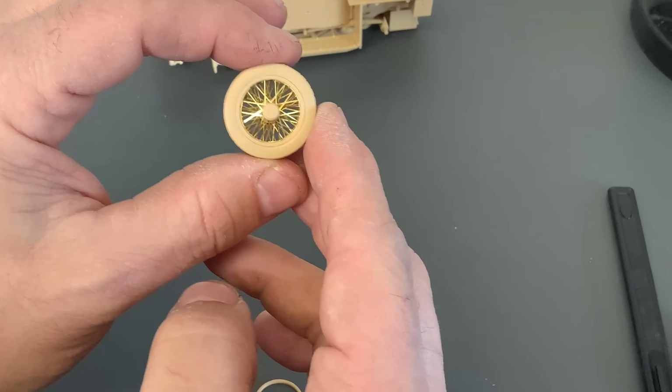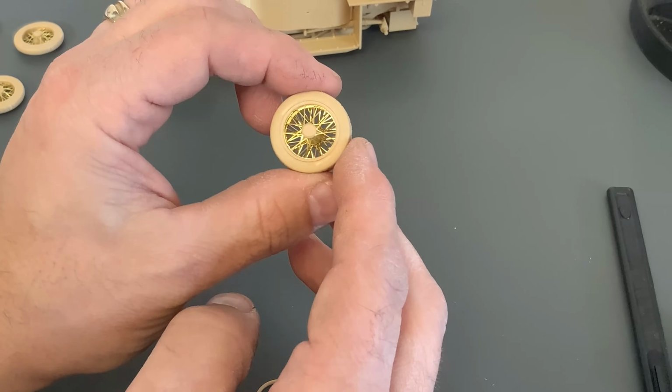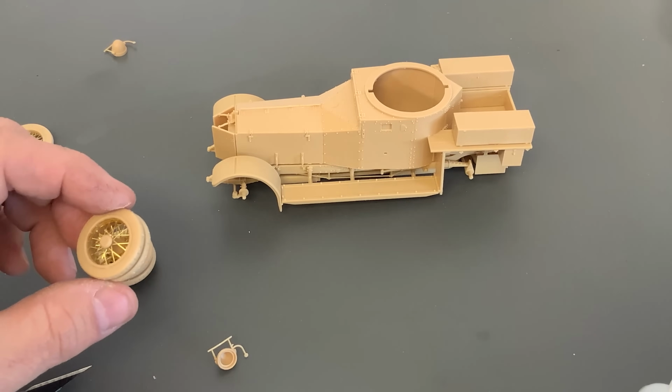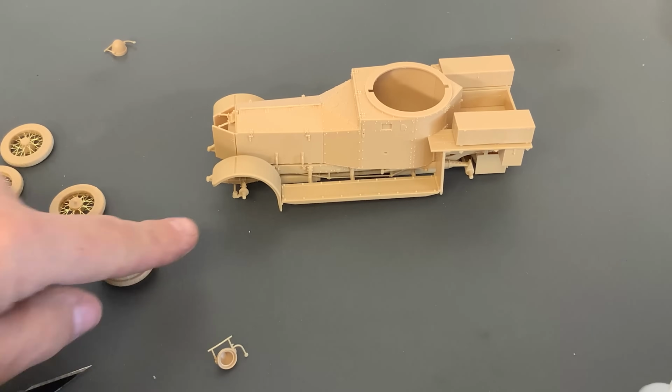That looks pretty nice. You can see all those individual spokes. They've got a nice shape to them, and I think it's going to really add a lot to the look of this vehicle. Now that we have all of the tire and wheel assemblies put together, we can go ahead and attach them to the vehicle.